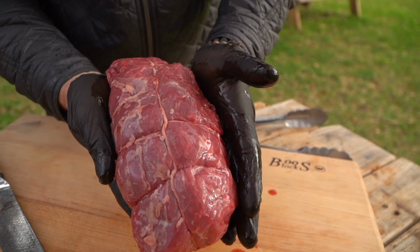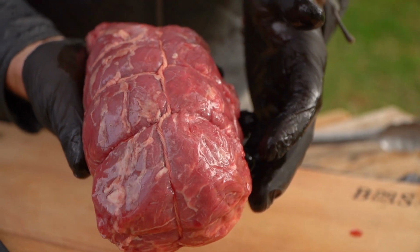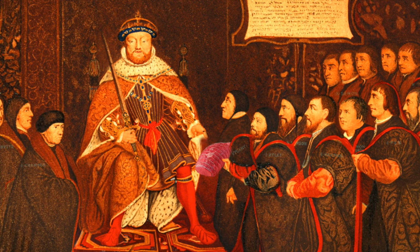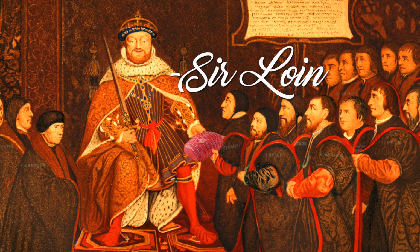So this piece is a part of the sirloin. They say King Henry VIII fell in love with this. One of his cooks brought him a piece of sirloin. He loved it so much he knighted it and dubbed it sirloin. Okay, is that a real story? You heard it here. I mean, come on.